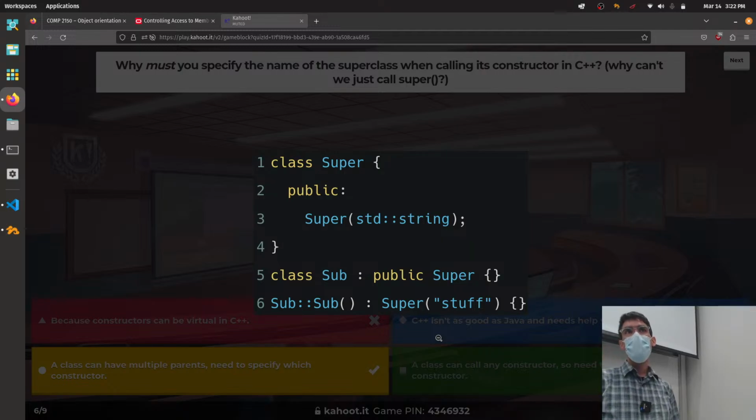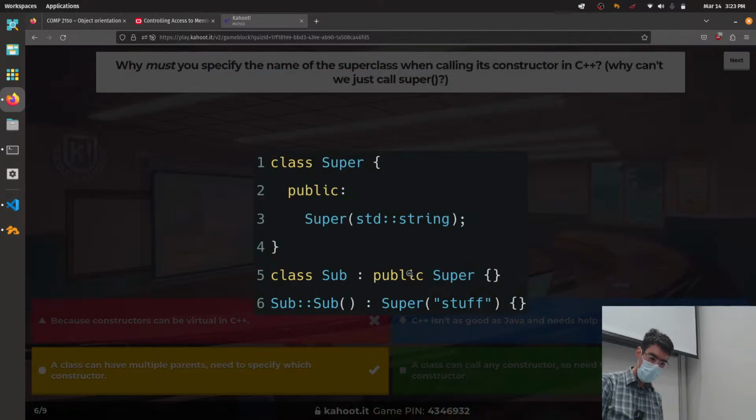C++ classes can have multiple inheritance. So if we extend multiple classes, we must specify which constructor we're trying to call. So if we have two parents, we have to call those two constructors separately. We have to pass different things to them. We're going to talk about multiple inheritance later. C++ is going to come back to haunt us, but just in an academic sense, as opposed to you having to do this on an assignment. C++ has multiple inheritance, and there are consequences to multiple inheritance. We have to specify the name of the constructor, even if we're only extending one class, because it can extend multiple classes.